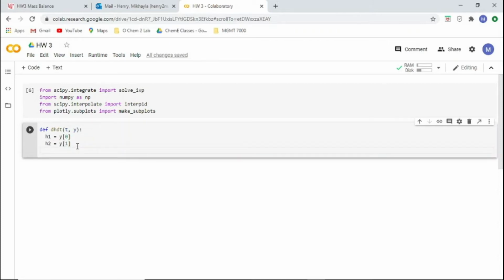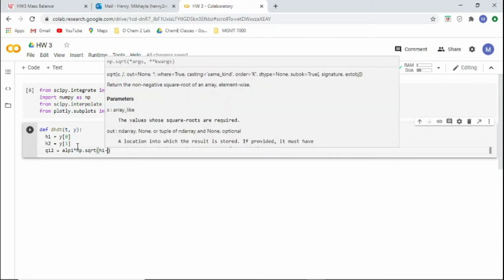We need to do Q, our flow from 1 to 2, is going to be equal to an alpha value. We know that alpha value, it was given to us, but it could change depending upon the problem. So the alpha value times np.sqrt for square root, and we're going to take the square root of H1 minus H2.